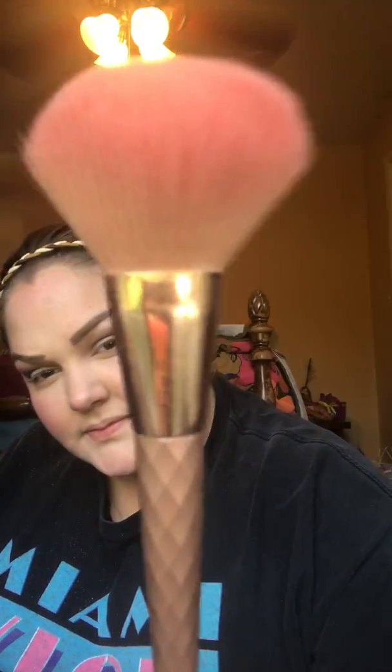So, it's hard sitting on the floor doing your makeup, okay? Oh, and I used my Kala. I don't know if you can see that. My camera's not focusing on it. Anyway, use the Kala unicorn brush. Got it for Christmas. Shout out to my mama. She's a good one. I think I'll keep her. Okay.